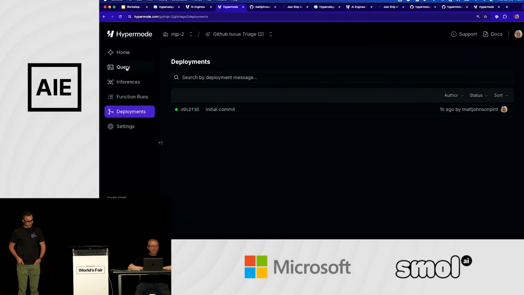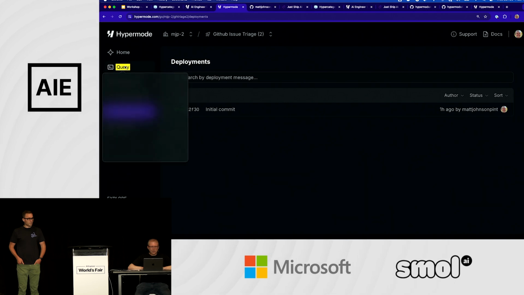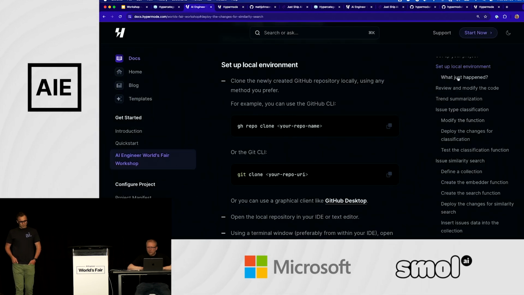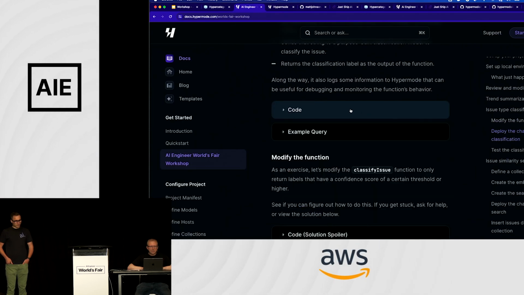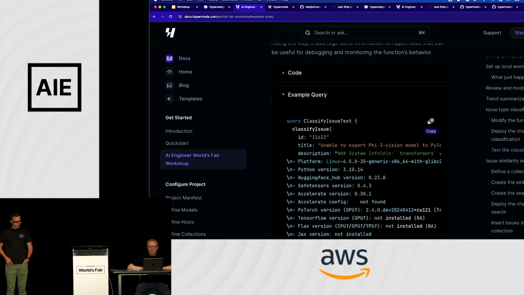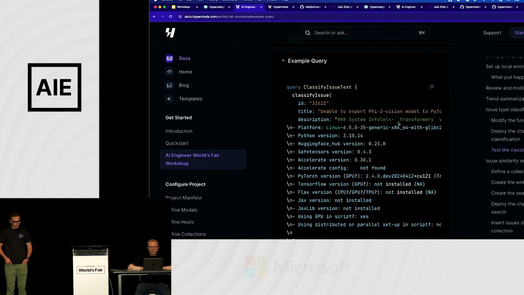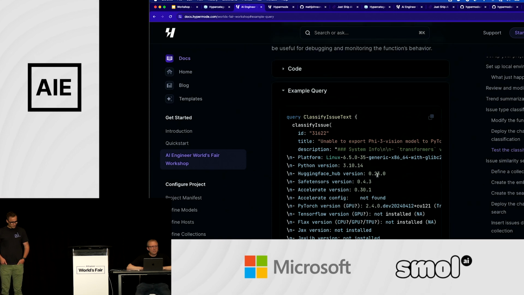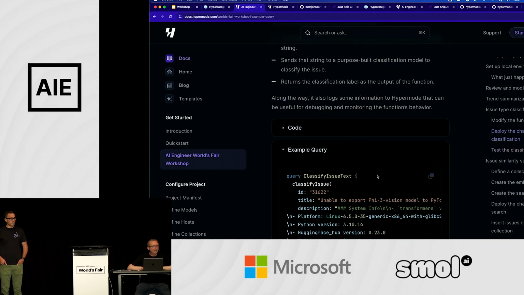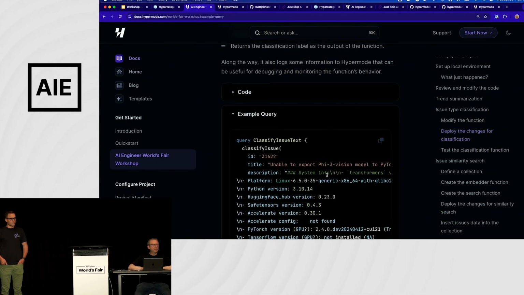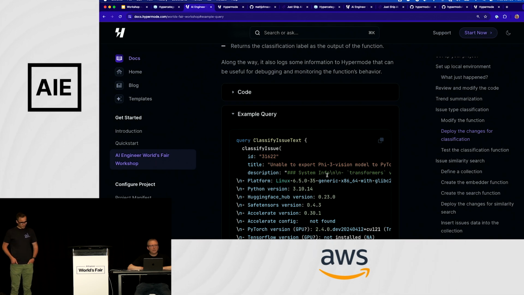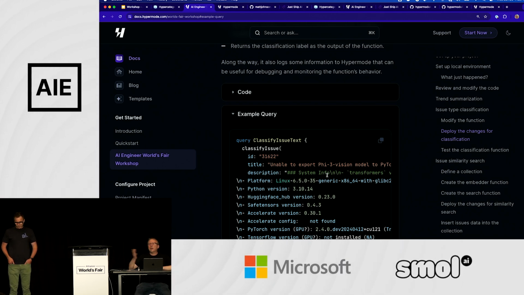And the queries for these, by the way, are pasted into the docs. If you're following along in the docs, let me just make sure I show you where we are. We are at issue type classification, and there's some description there, but basically this is the code we're working on. Here's the example query we're going to run. I'm going to paste this query. It's got a lot of what looks like junk in it, but it's because we just took literally the entire text of the query off of GitHub and made sure it was properly escaped. So if you were using the GitHub API, it would work. If you're copying and pasting text with your mouse, you may find that getting the new lines in there and the quotes escaped might be a little tricky on the fly. But if you had input from an app, it would be doing that for you.